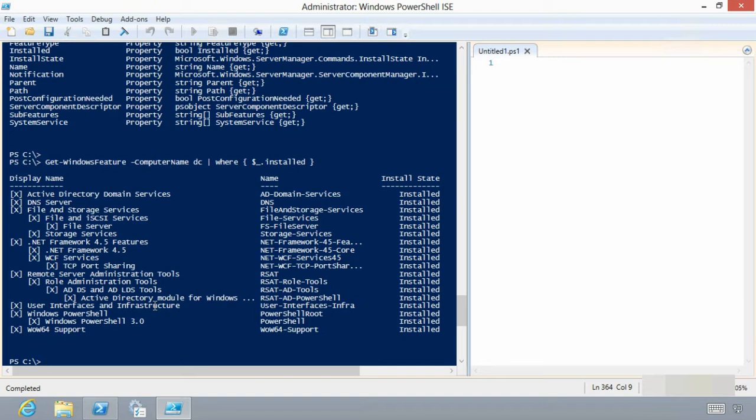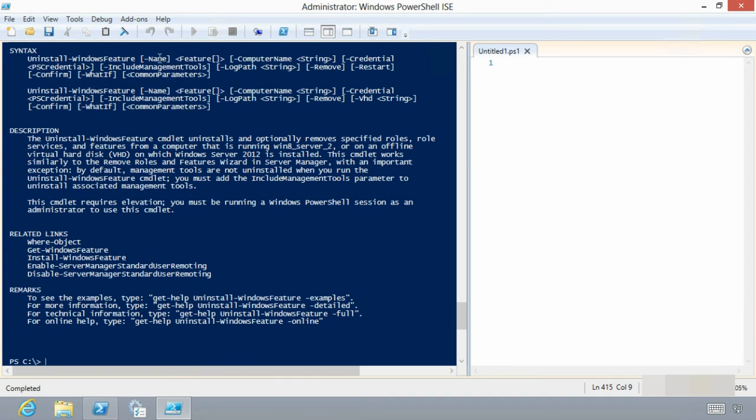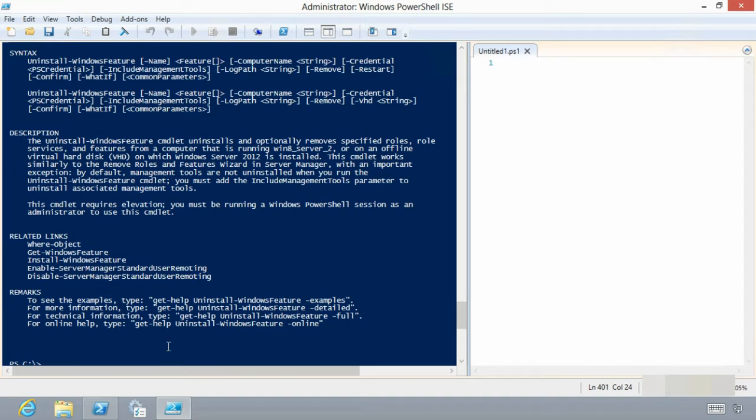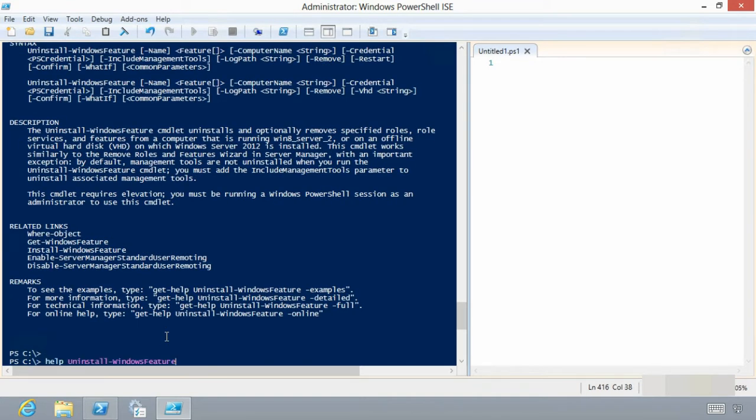I need to figure out which of these pieces of information is going to be used to uninstall a feature so that I make sure I'm capturing the right thing. So let's real quick look at the help for, what was it, Uninstall-WindowsFeature? Yeah. So it wants the name of the feature, and I can specify a computer name. It's a pity I can only specify a single computer name. We'll probably have to put this in a ForEach if we want to do multiple computers. But all right, so I need to save off the name. So let's do this then. Let's get the Windows feature. Let's only grab the ones that are installed, and let's just select the. You know what?